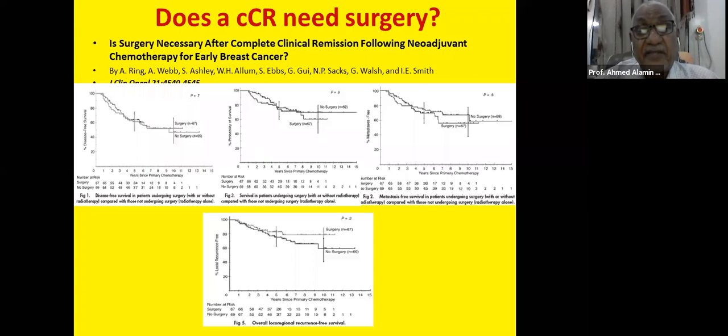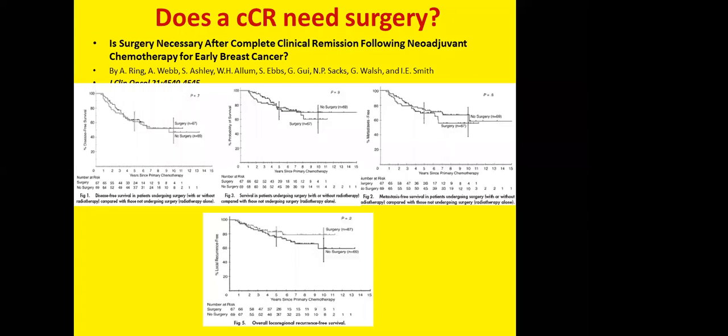But I think that, instead of previously being unable to operate on patients, now, after neoadjuvant chemotherapy, we are able to remove the breast definitively, and we can even remove part of it and leave the rest, and the quality of life is better. And even now, there are cases we cannot operate on at all.